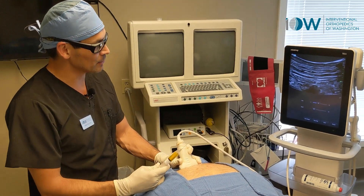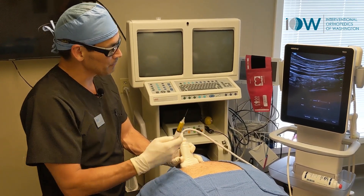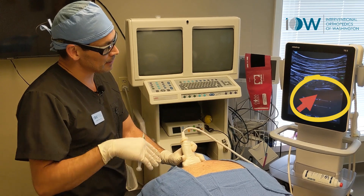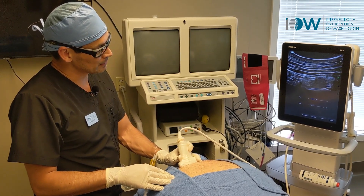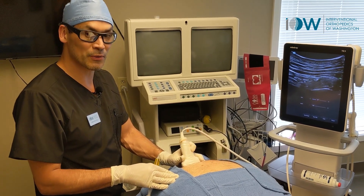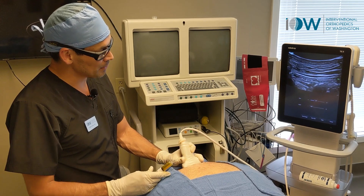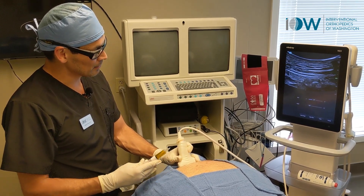It's important to be doing this under ultrasound, because if I just slide slightly below it, you can see that is the lung — as it kind of moves, that's the air fluctuating in and out of his lungs. That's certainly nowhere we want to be with a needle, because we can cause a pneumothorax. So find a doctor who does this under ultrasound, and you can be safe and sure that you're getting a correct injection right into your joints.